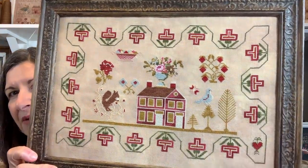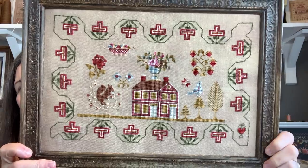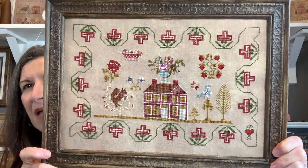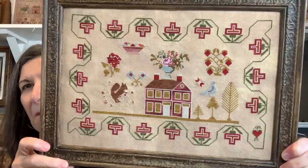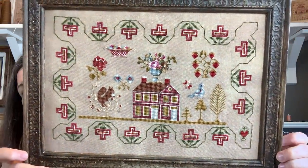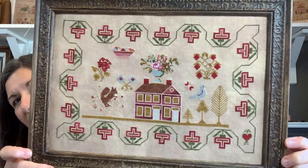I moved this motif down here to fill in that empty space. One of the challenges, I showed you how I cut and paste the chart together. And one of the challenges is, of course, if you could really see it stitched, you might be able to adjust things ever so slightly. But I'm really happy with it, and once I started stitching on this and made all those adjustments, I could really see the end in sight.